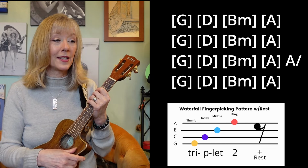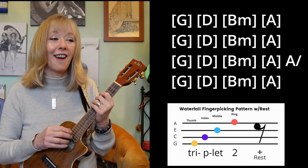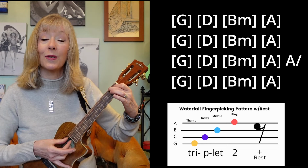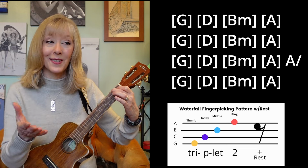Let's do the chorus, and again, those plucks on it. I'm just plucking those three strings, not the C, and then a rest.